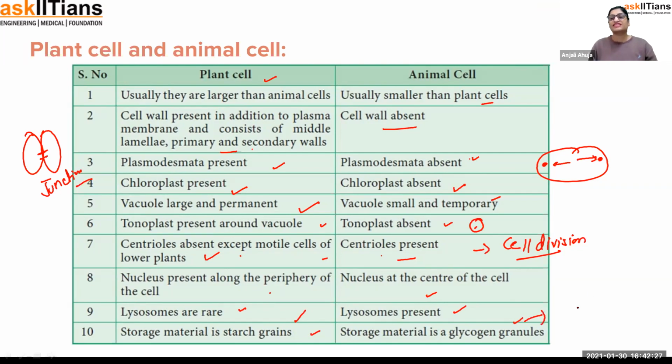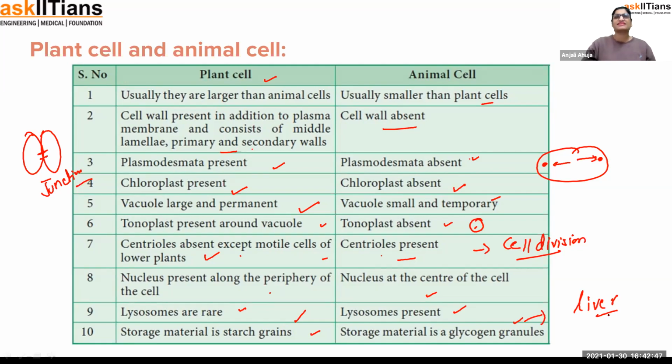And here the glycogen is actually stored in the liver. What happens when we eat a lot of glucose and our body, you know that insulin is the one that controls glucose level of the body. That insulin actually converts glucose into glycogen, and that is stored in the liver. Everything clear? Now, I know that centriole part you might still be confused with, but do not worry.